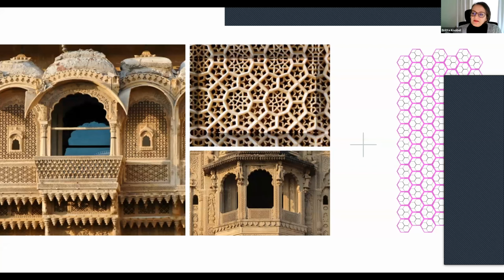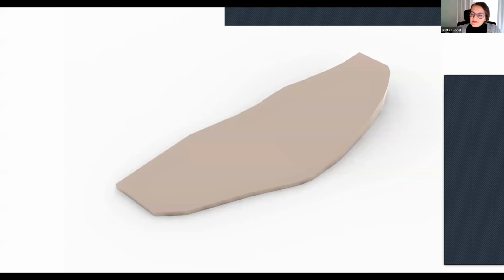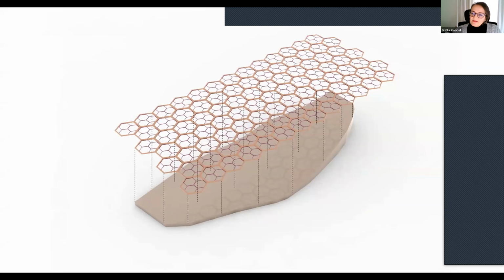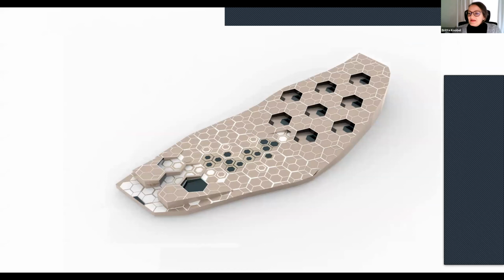So this is in Rajasthan, in Udaipur. Here we looked at local clues, local patterns. We found this hexagonal inspired pattern in the Hawa Mahal, which we used. And then this is actually the site. It has a little inclination. So we used this pattern as a base grid for the site, which helps us then design it. An underlying grid always helps us. So we are overlaying it, and then we are nesting these little cottages, these little villas, within the earth here. Additionally, it gives us very private and introverted courtyards. So you feel private in your own cottage, which is important. Nobody looks into it. You have your private space, which you can enjoy.